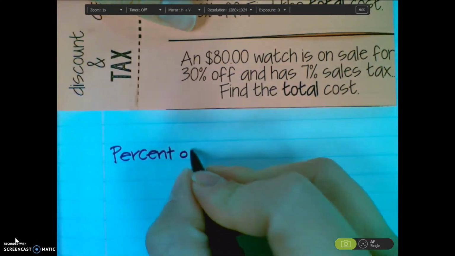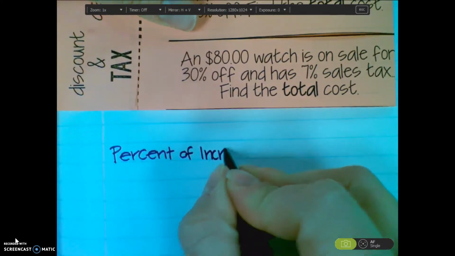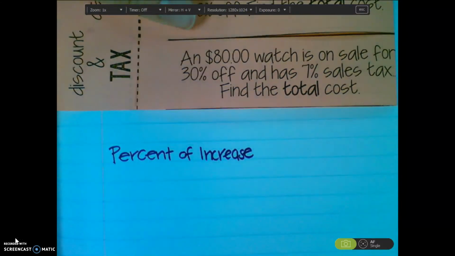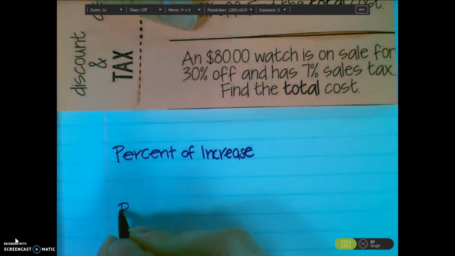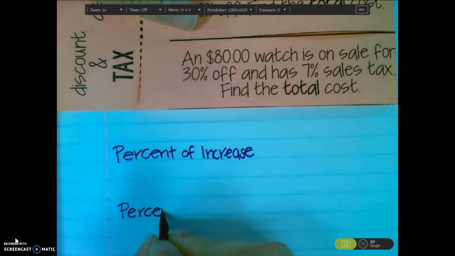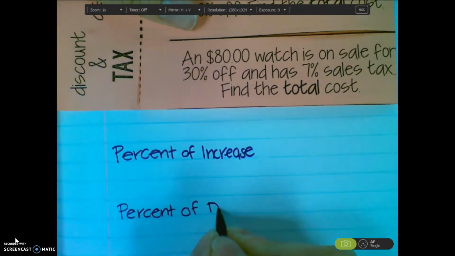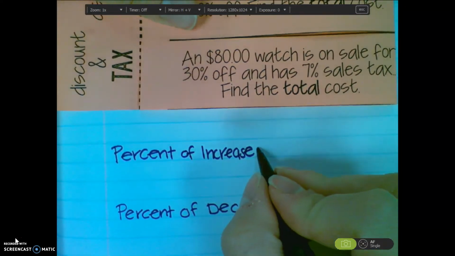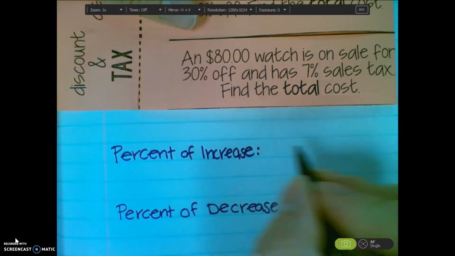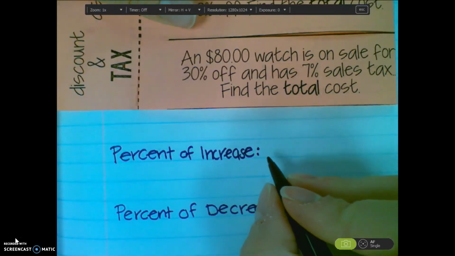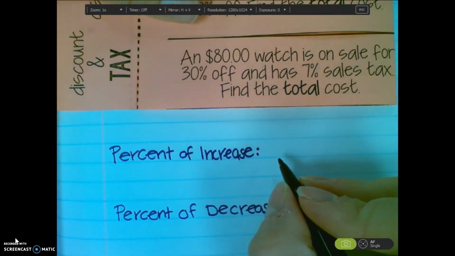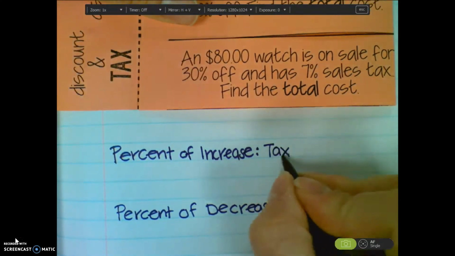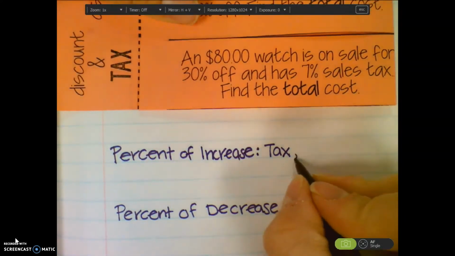And when we do percent change applying it, we need to think about when do we have percent increase and when do we have percent that are decreases. So we may add to this list as we go along, but the ones that I want to add in here for you right now, percent of increase. So when is your value going to increase? And you're talking about increasing it by percentages. Taxes are one of those.